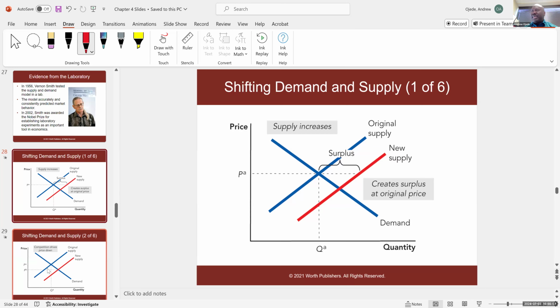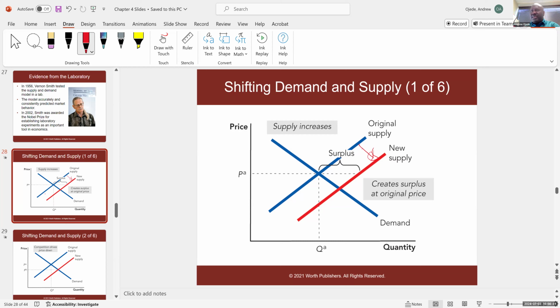For example, in chapter 3, we said when there's a technological advancement, an increase in technology, we produce more. So that means we shift the supply curve to the right. And that can create a surplus of goods. The factors that lead to an increase in supply, shifting the supply curve to the right, could be things like lower input prices, lower energy costs, lower raw material costs. Cost of raw material goods are decreasing.